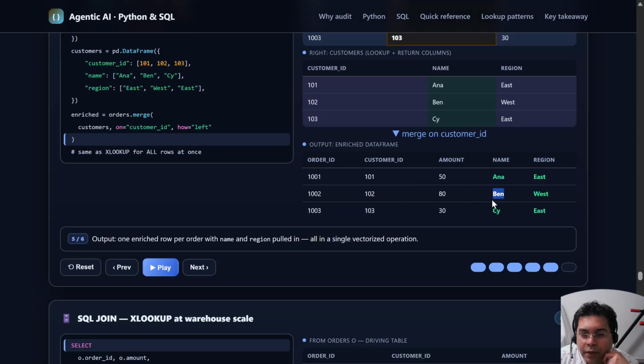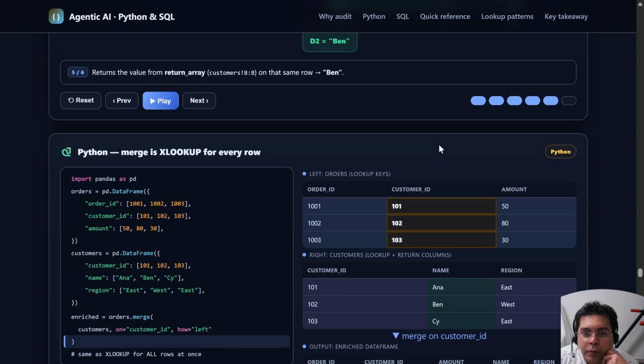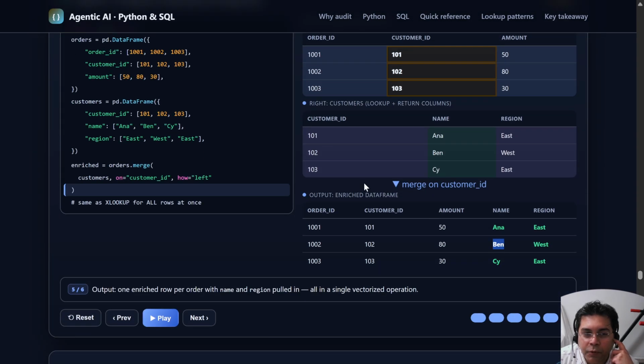Now, if you want, you can add a further syntax command like give me where ID is equal to 102 and the column name is equal to Ben. So you can bring exactly this level of information. That additional step you have to do. But I want to say this can be achieved through this merge command and left join.